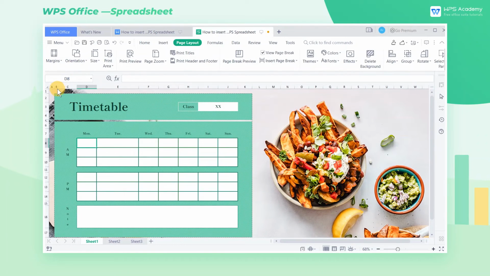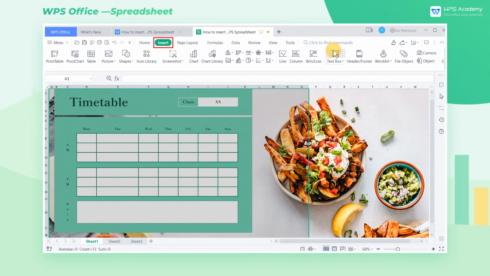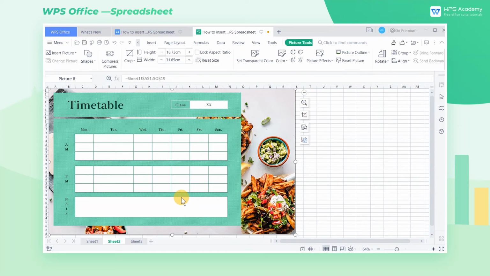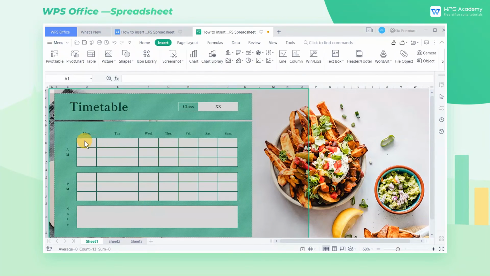That's where the camera can help, an old friend in our previous tutorial, remember? Select the cell area to be printed, click the Insert tab, click the Camera button, then come to Sheet 2 and use the camera to drag out the wanted area. Double-click the image to return to the original data in Sheet 1.